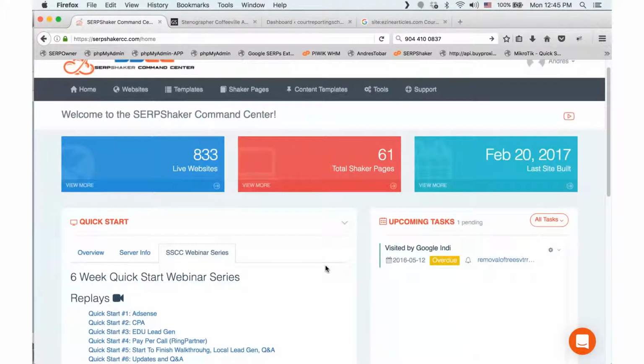So any random niche that comes to your head, you can throw up an AdSense site about it. Obviously, those random ones are not going to be high clicks or high CPC, but a lot of times, if you get the right niche and have enough traffic, it could still be $5 a site, $10 a site for the day, which can be pretty lucrative. So I'm going to jump back into it and give you guys an overview of what I'm doing, what niches I'm targeting, and how it's working out. If any of you have questions about AdSense, you'll be able to follow along.